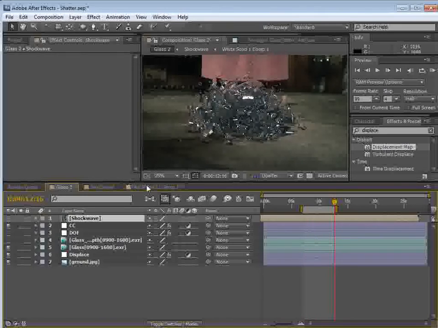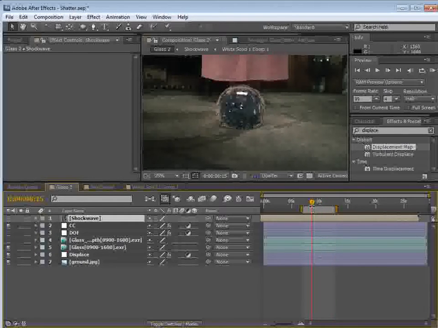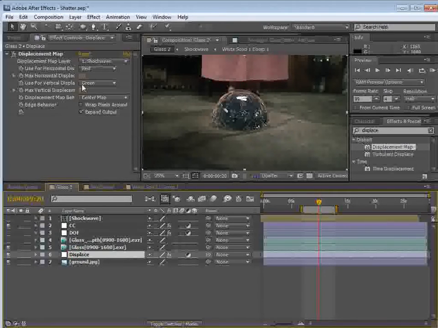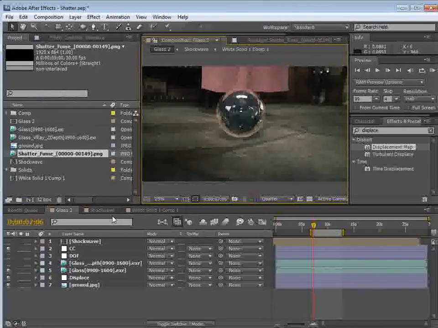So that's pretty cool. We can scale that up and make it more intense, but I think that's good just for the basic idea of creating a ground shockwave, and we can crank that up and then fade the value out. Now we're going to be compositing another pass, which is kind of a smoke pass.